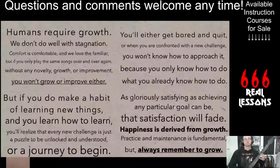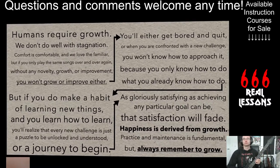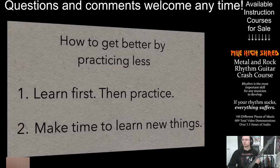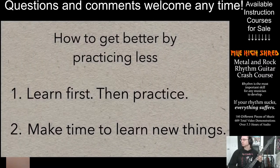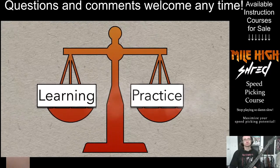So, that's the second way you can get better by practicing less. Don't just practice the same things that you already know how to do over and over forever. Be sure to make time to learn and grow with new and challenging exercises, songs, and projects. Finally, let's take a look at how you might want to structure your time between learning and practice to improve and grow in both the short and long term.